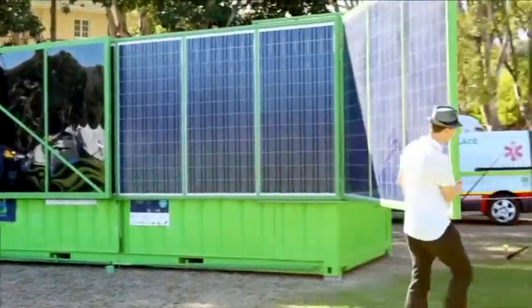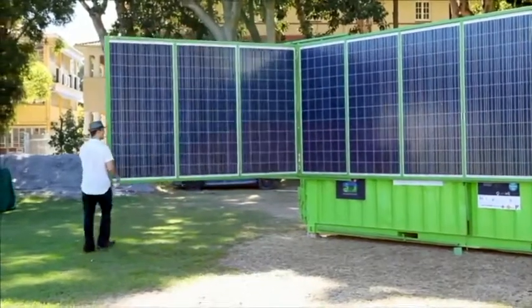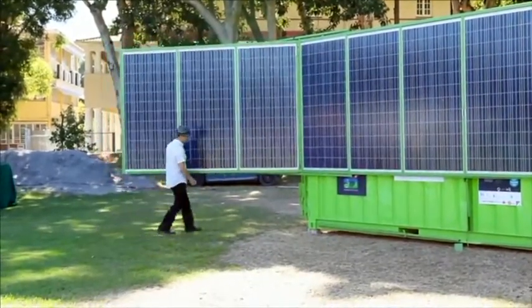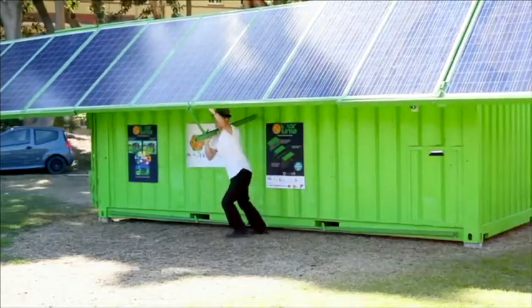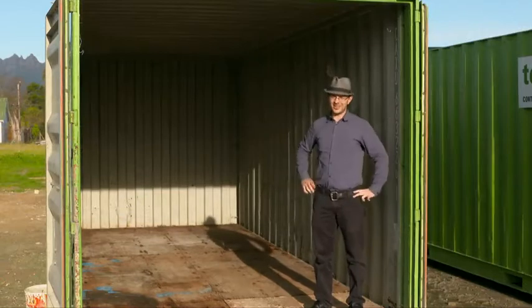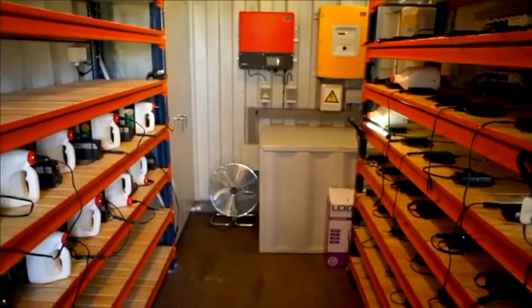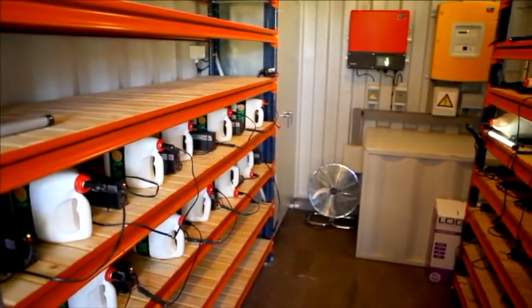So why containers? If you look at nature, what does a turtle do? If it's threatened, they climb into this shell and wait for the bad guys to go away. When it's safe, they climb out. I wanted to do the same thing — use a hard shell to protect my solar panels and protect the assets in terms of phones and tablets, which I wanted to give to schools.